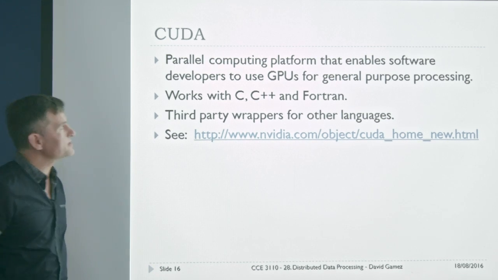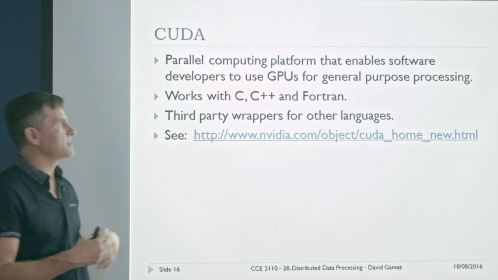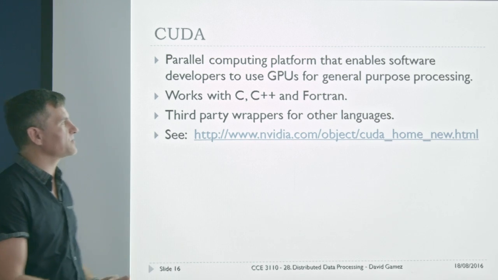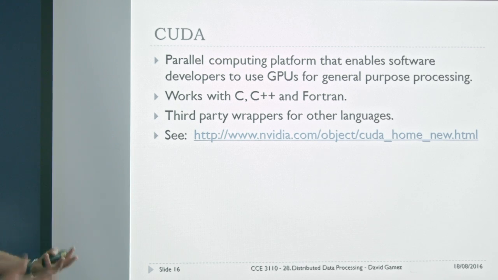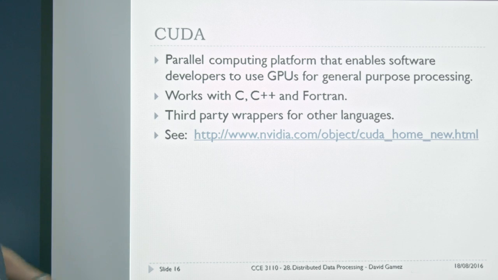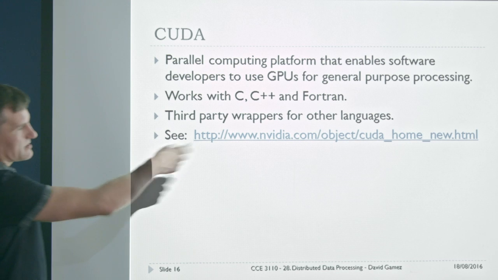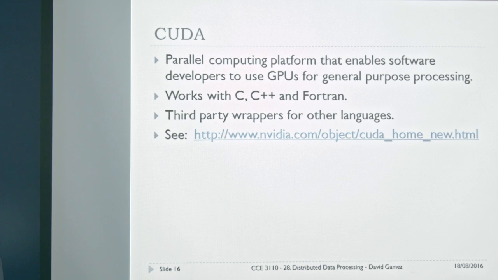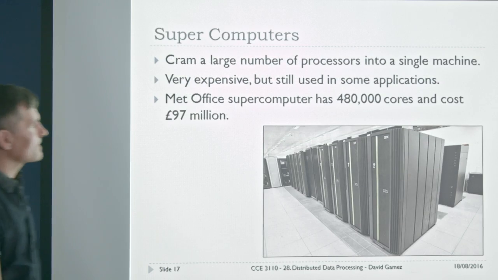And to run things on NVIDIA GPUs, what you use is called CUDA. It's a parallel computing platform. You can write code in C++, C, or Fortran, and the CUDA libraries will enable you to distribute that computation across all the cores in all the graphics cards. And there are some third-party wrappers for the language. There's a bit of an overview on NVIDIA's homepage, and I think there's probably a library for AMD, the other graphics card maker? So there are other libraries for this, but CUDA's the main one.